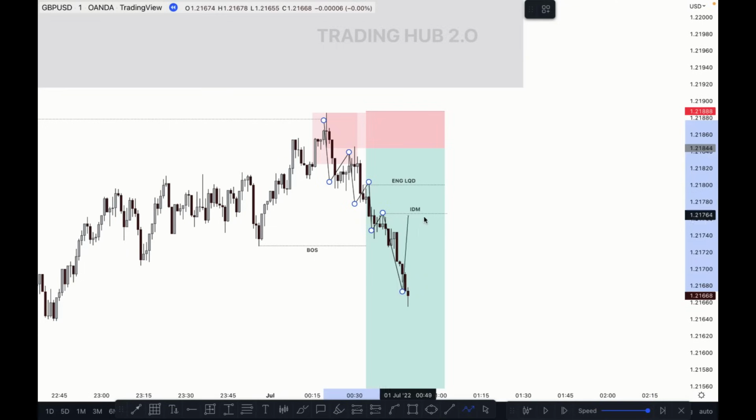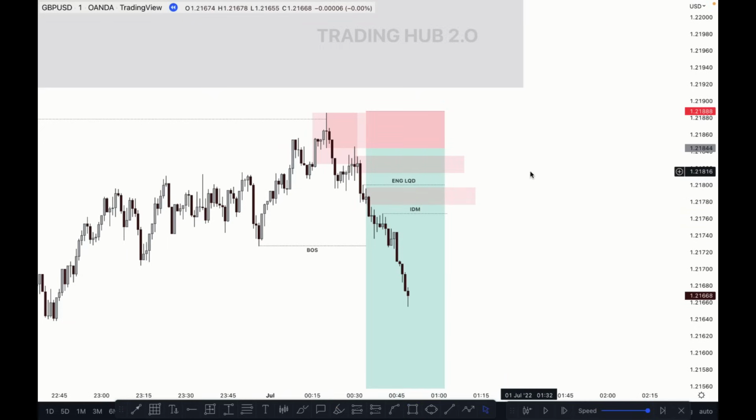So this high must be taken out, and this is our inducement, and this is engineering liquidity. On the inducement point, the probability is 50-50%, and on the engineering point it increases, because this is our high probability zone. In this zone, this is our order block where we can take a decision to sell, correct? And on the inducement on the left side, this order block is available to take a decision to sell. So both zones are valid for the sell.